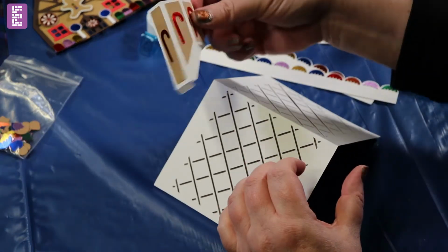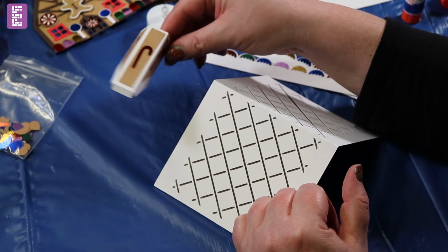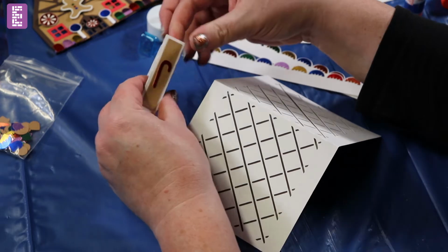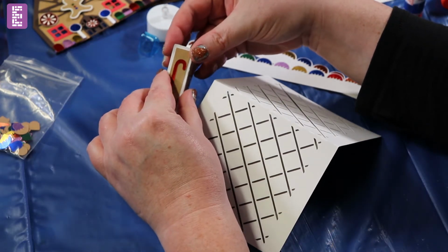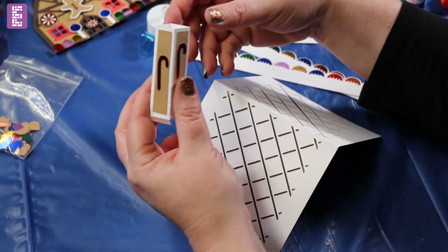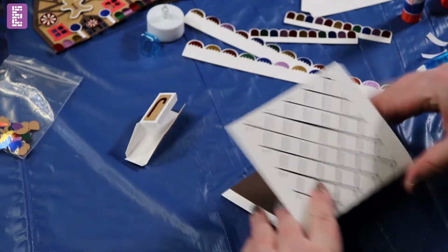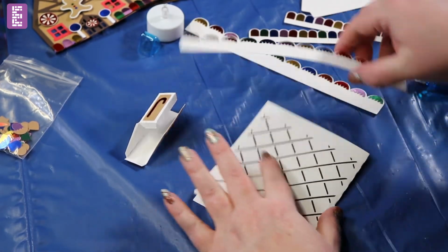We could probably put the chimney on after we put the roof on. That might be a better idea because I think that's the way I did it the first time. It might be harder to get the roof on if you have to worry about this in your way. But now this is stuck together, make sure it folds properly. Now we can put on our lights.